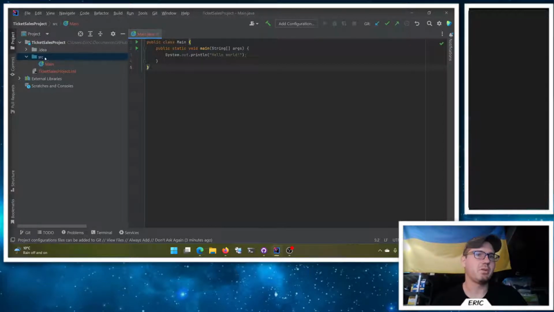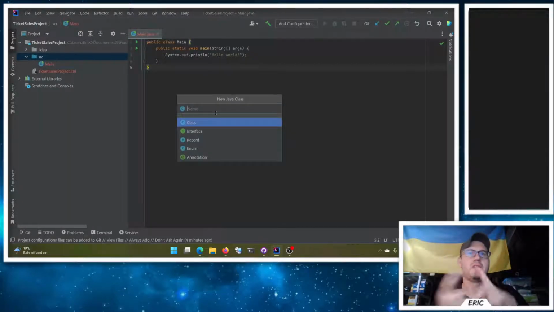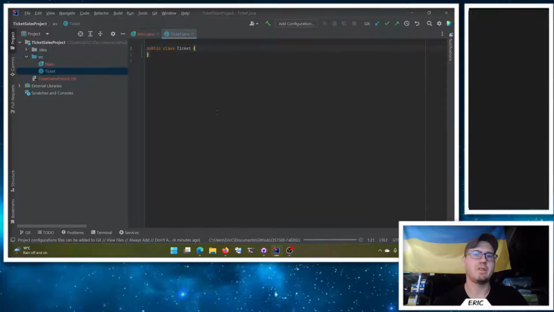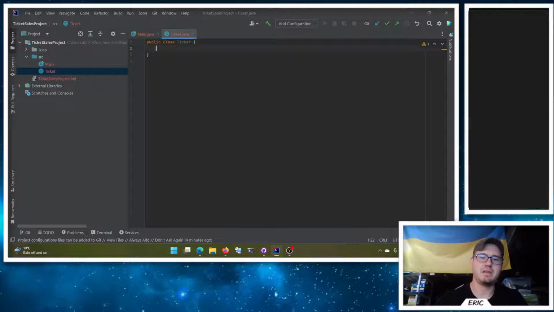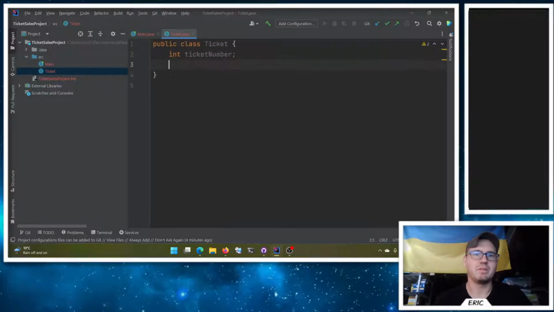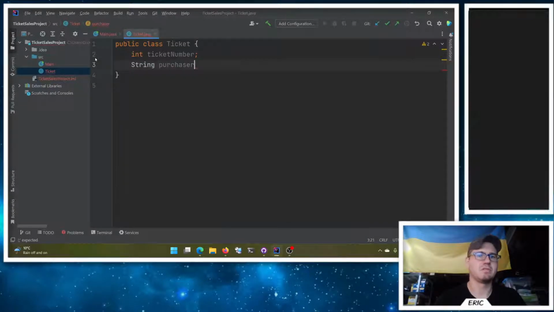So the first thing we're going to do is make the ticket class that we need for use in setting up the file for shows, selling tickets in those files, and then running reports on those files. So like our ticket class, tickets have a couple attributes here, right? The ticket had an int for the ticket number. This is like the seat number, essentially. Number, there we go. Let me zoom that in a little bit, sorry about that. And it had a string for the purchaser name, and then it had an int for the verification code.